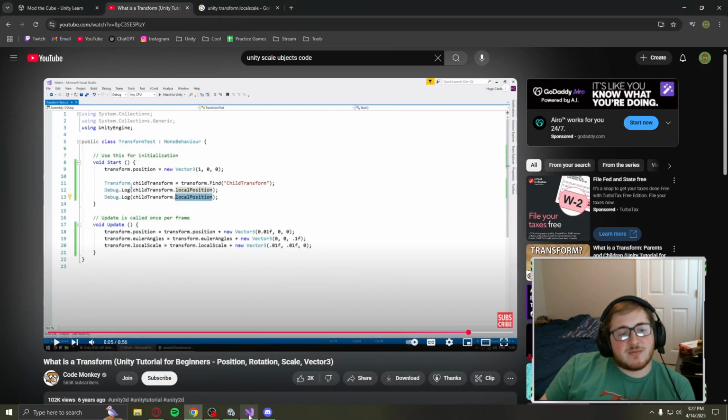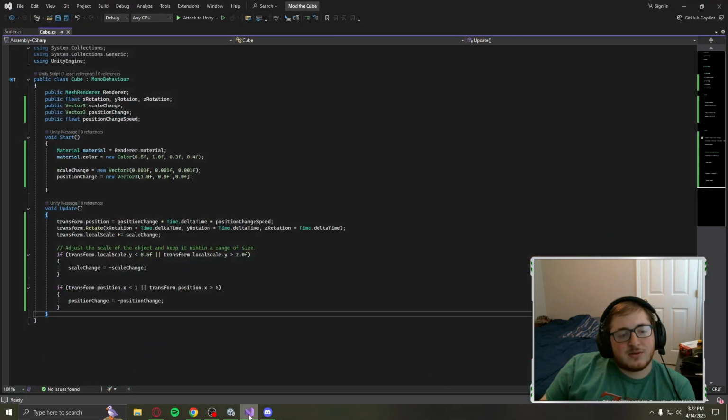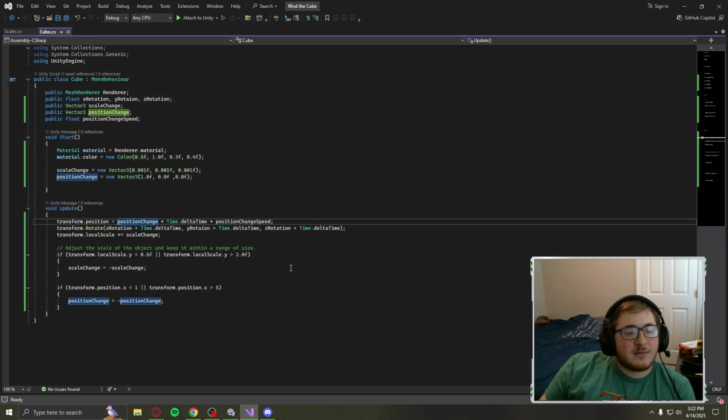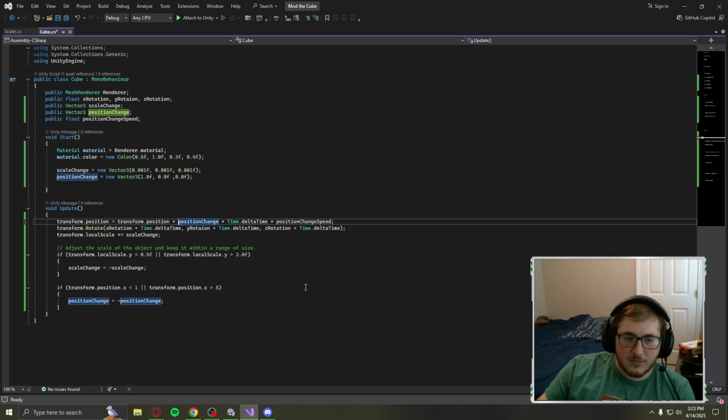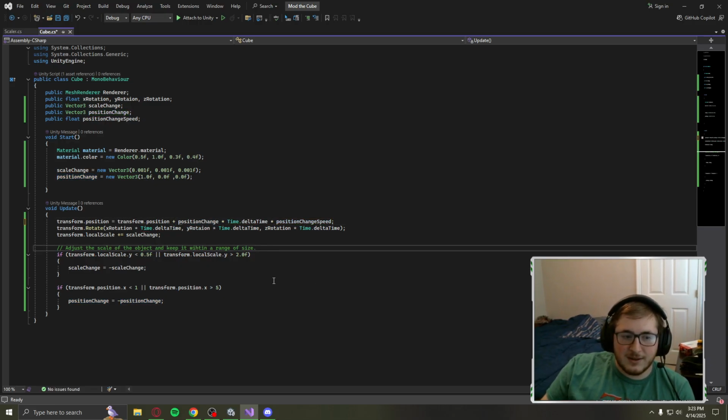I see as this transform dot position equals. Oh, maybe that's it. Transform needs its current position plus the position change over the speed.